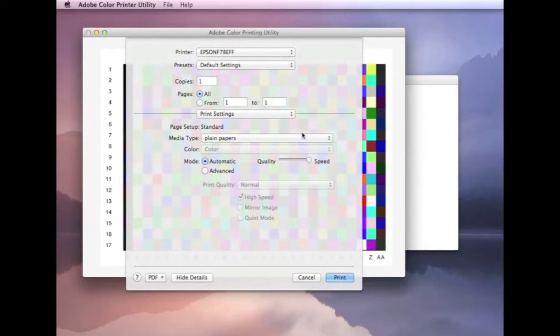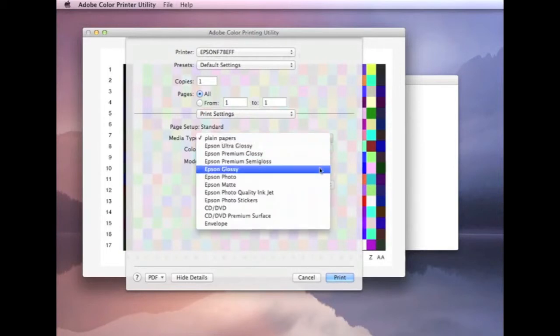If you want to go to that extent of using the density charts, you basically print out the density charts like a profile chart, but use different media types for each chart, and then you can compare them and see which one looks the best. Now it's quite a long process. We've got some details in our guide on there, and I'll try to create a video later on to show you what needs to be looked at. But if you read our guide, that should give you enough information and some screenshots as to what to look for to find the best setting on here.